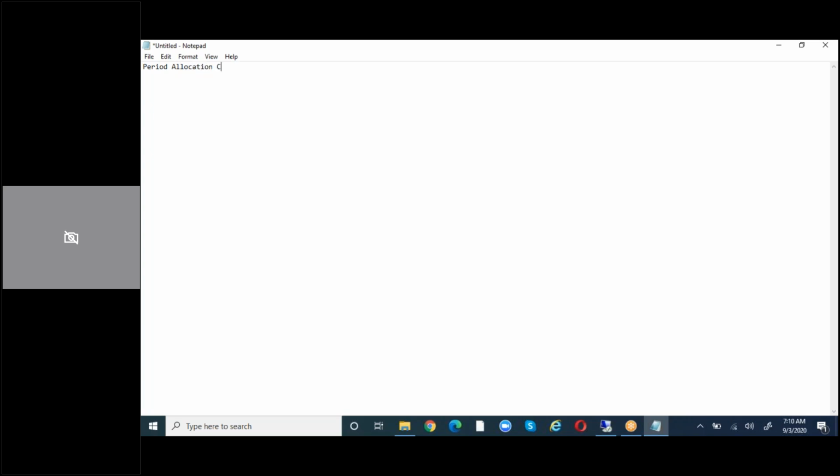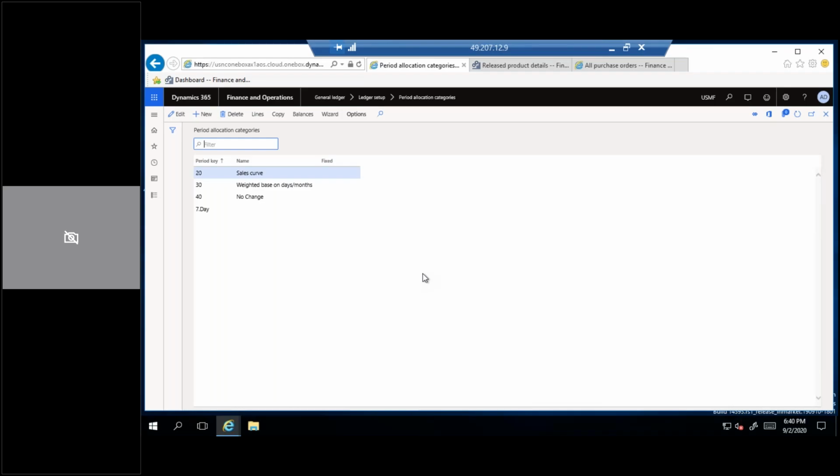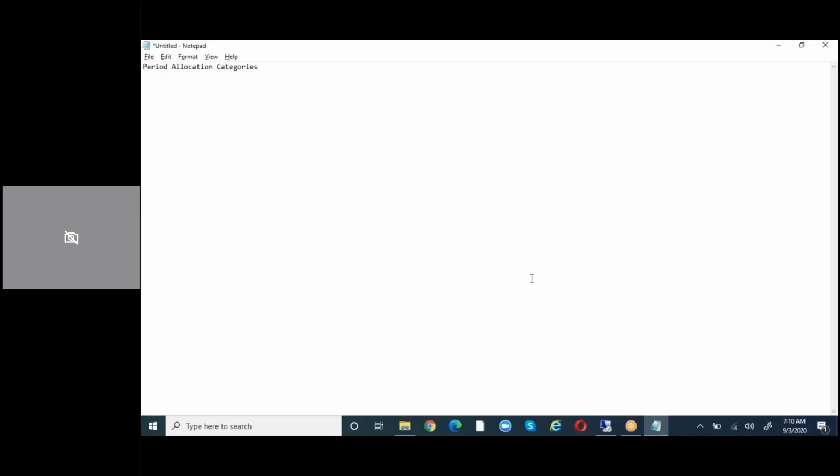The accrual scheme is not for workflow or something. Just to recap, we learned accrual schemes, right? In those accrual schemes, whenever we are doing them, we have period allocation categories.